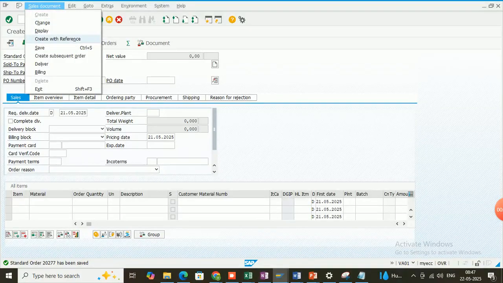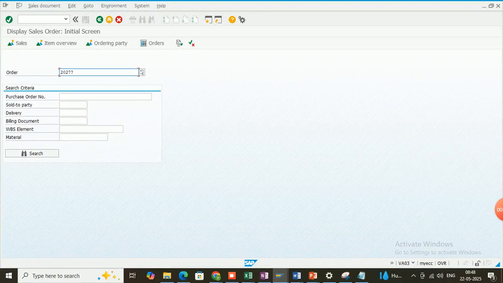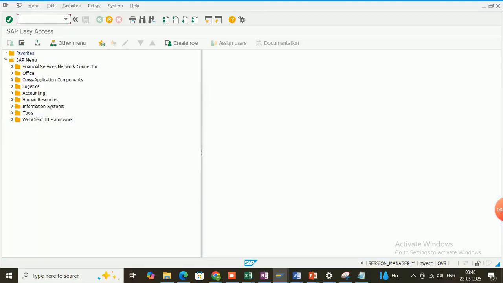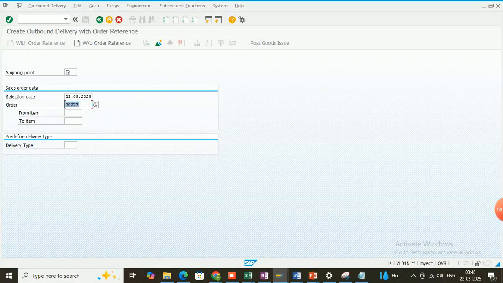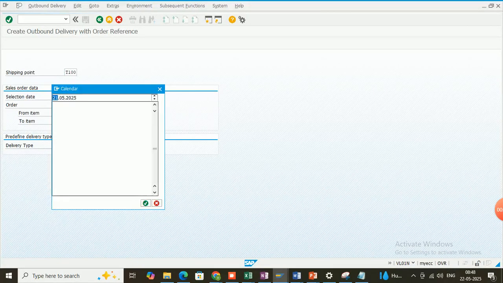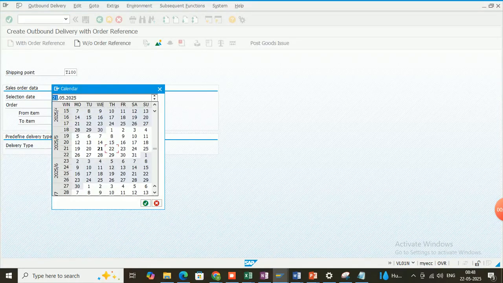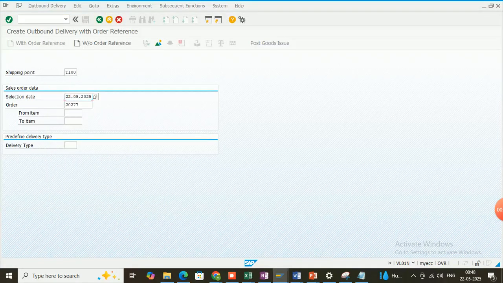Copy the order number, display, just copy the order number and go to create the delivery, VL01N. Press enter. Now this is the order number, and this is the shipping point. See the selection date, it should be today's date. It is considering yesterday's date. Now press enter.